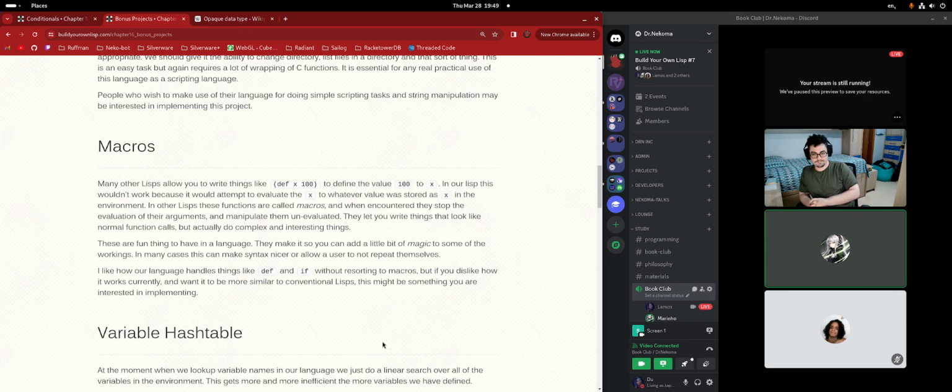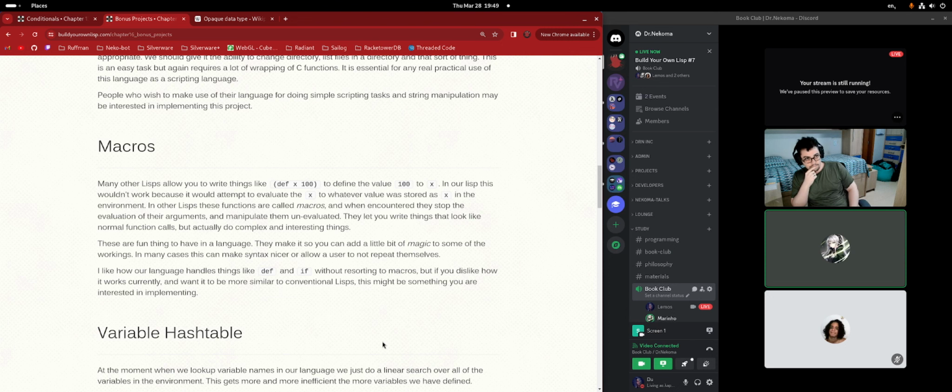My problem is that I don't think macros are a good idea in general, at least in the context of a Lisp, because here's the problem: you are introducing a construct which is not first class. Like the def, if you just type def and it's not the first element of a list in Clojure, for instance, that would actually be an error because the symbol def is not actually bound to anything. It's a special form. It's baked into the language, and macros are also the same.